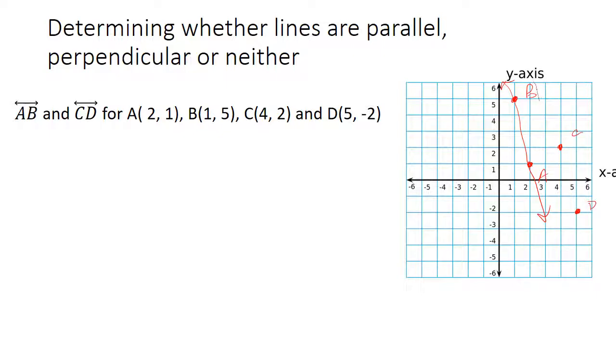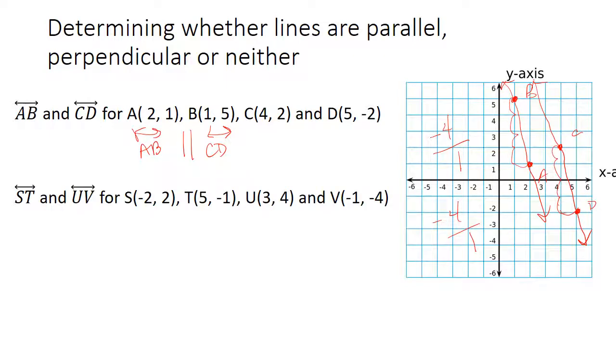Looking at C and D, I can tell you right away that they are not perpendicular. They might be neither, and they might be parallel. What we need to do is check their slopes. An easy way to check is to look at the change in y. We're going down 1, 2, 3, 4, so it's down 4 and then over 1. So it has a slope of -4. For this one, let's see how far we go down: 1, 2, 3, 4. So -4 and over 1. They both have a slope of -4. So we would say that line AB is parallel to line CD.